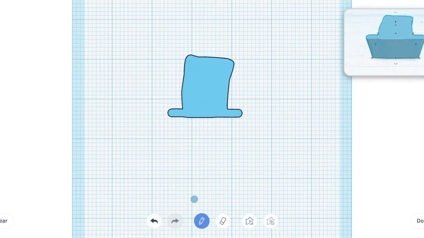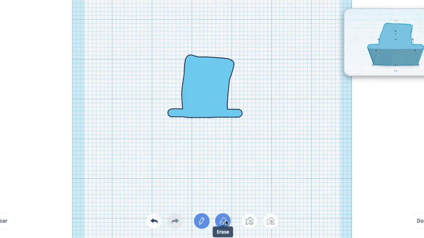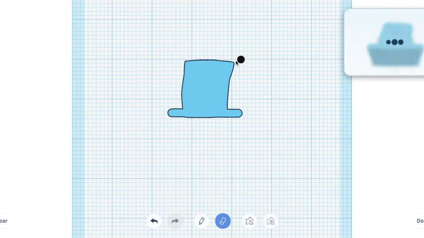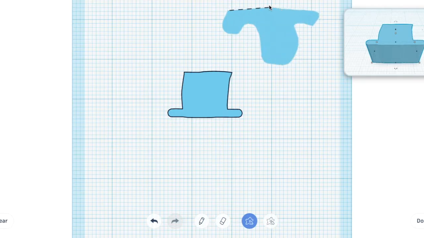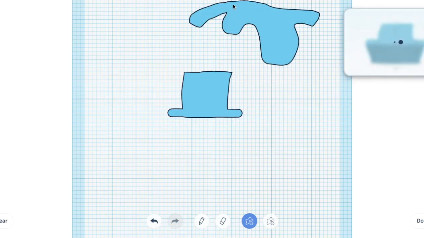And then down at the bottom, you'll see we have some other tools. We have an eraser tool, where if I decide I didn't want this to be a tall hat, I can do this. As you can see, that has made a bit of a straighter, sharper edge here, which we'll get into in a little bit. We also have the blobbing draw shape, so you can zoop this around and it will fill in and make a solid object from whatever your dotted line drew.